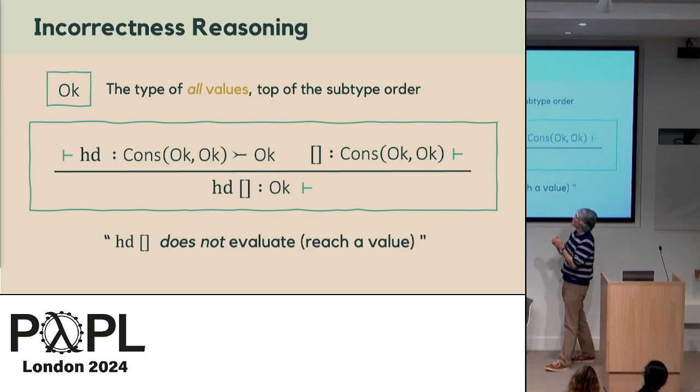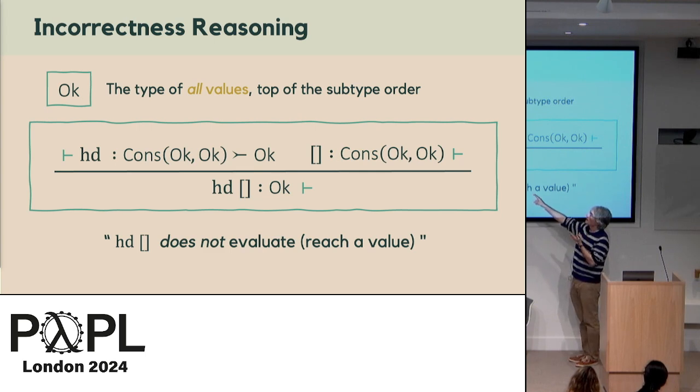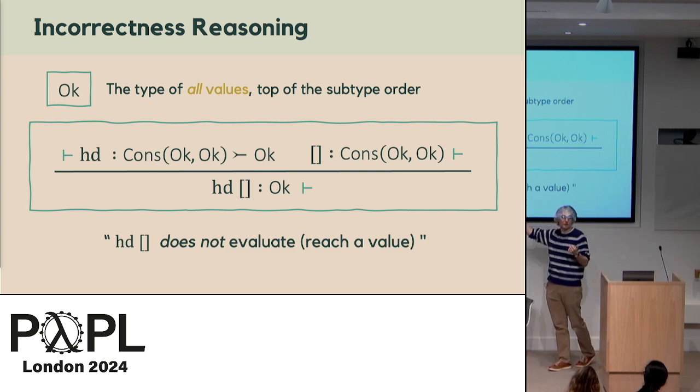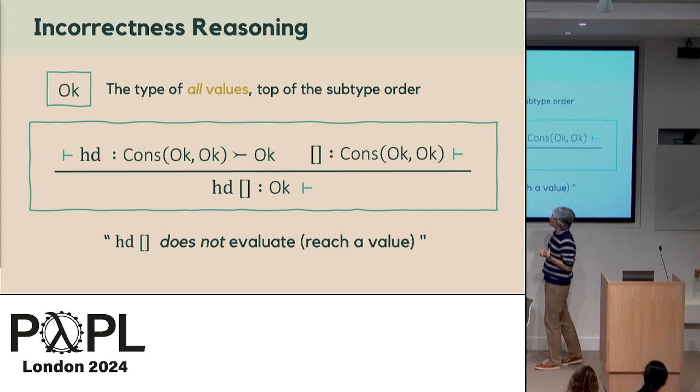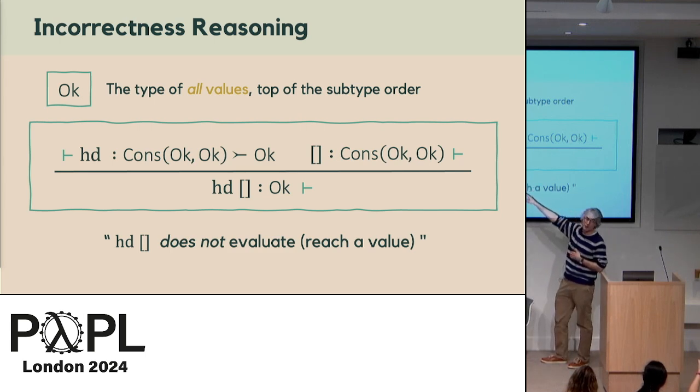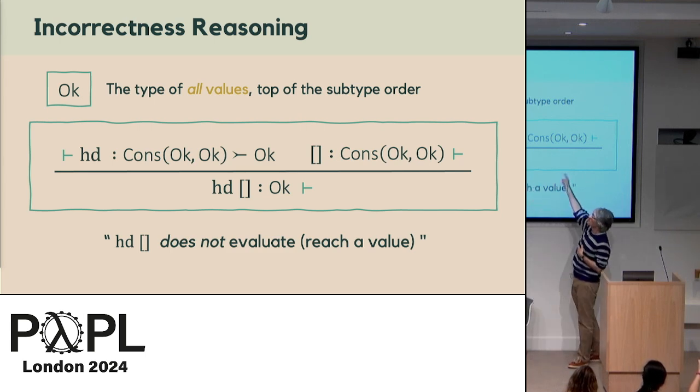So here, we can refute that if you take the head of an empty list, that this will reach a value. And if it doesn't reach a value, this means, of course, that it either crashes or it diverges. So we're proving that this term either crashes or diverges. And how do we do it? Well, we use this application on the left rule because it's an application that occurs on the left-hand side of the turnstile. So we affirm that the head function, as we've seen, if you want to obtain a value from it, you must have given it a cons. But of course, it's easy to refute that the empty list is not a cons.